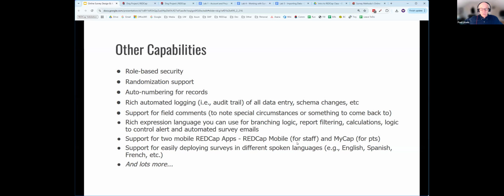So I've helped a few groups use that. They were doing that in the Yakima Valley where they were working with farm workers, and they did not have good connectivity there. And they used that. I've also helped some groups in Africa who didn't have good connectivity collect data using the REDCap mobile app.